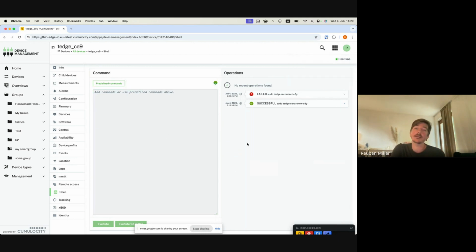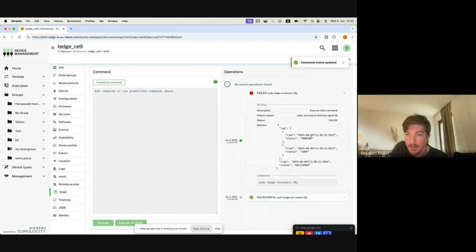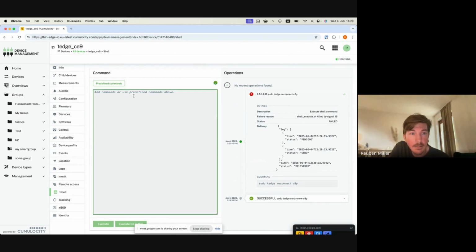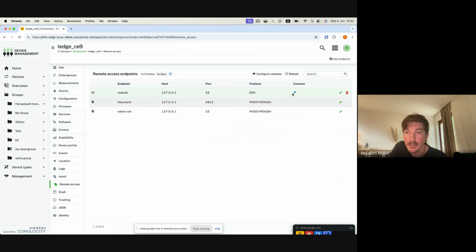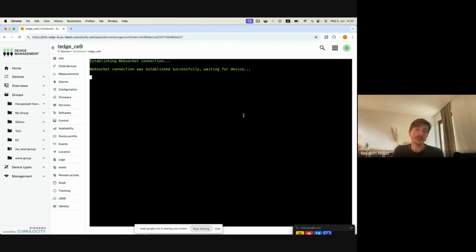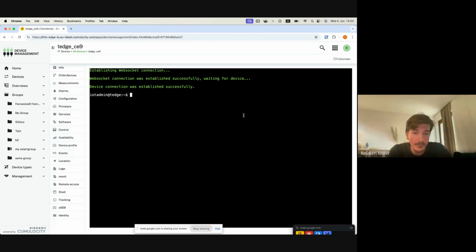And it's obviously failed because I've killed it. You can configure this, but if you go to remote access, you can also see that it has renewed itself. So it should be a very hands-off process.